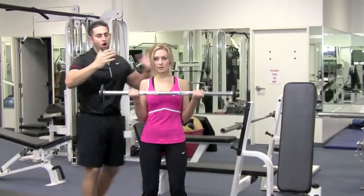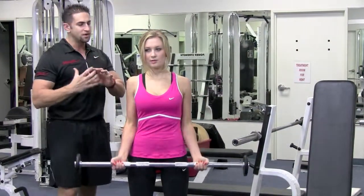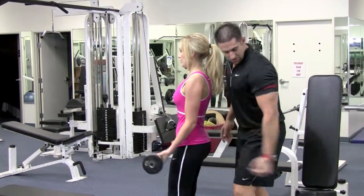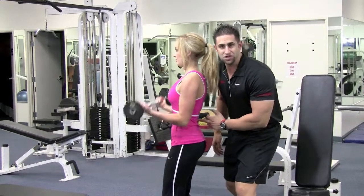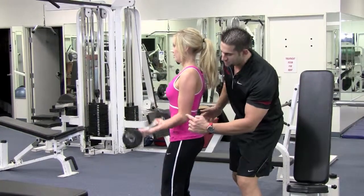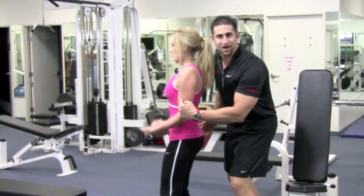She's looking straight, she's not waddling back and forth. Knees are slightly bent and locked — they're just not moving around. Look at her arm, it's not swaying back and forth. The minute you start swaying, the front of your shoulder works and your lower back could get injured. We don't want that. Everything is like a piece of metal — not moving. The only thing that's moving is her elbow, and she's coming up and squeezing that bicep.